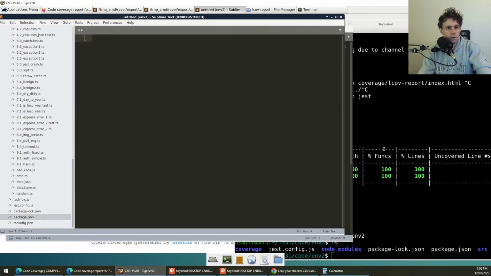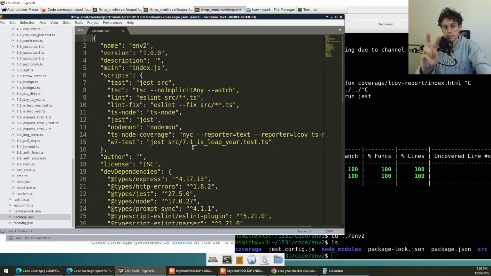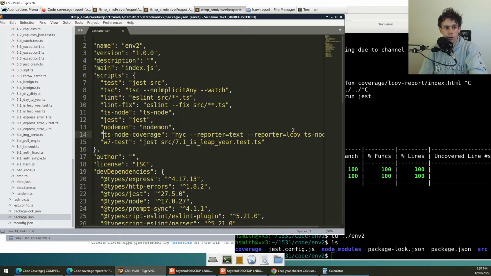But if you actually go to your package.json, and we will give you this in lab 8 and in iteration 3, there is actually a command here which we get you to run, and it's part of the spec. We can talk about this next week when we talk about iteration 3. I won't go into it too much now because it's easier to go into when people are paying attention. Essentially we've got this fancy confusing command for you where instead of running ts-node on server, you just run ts-node coverage.